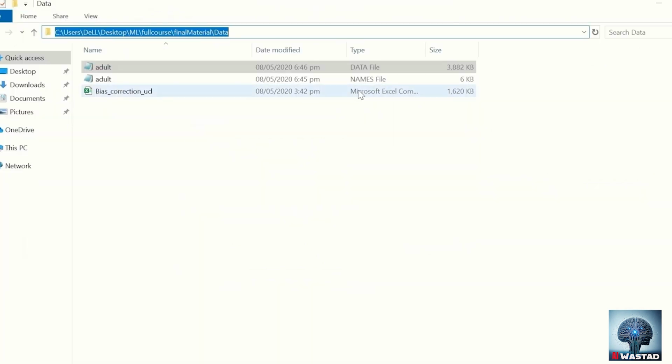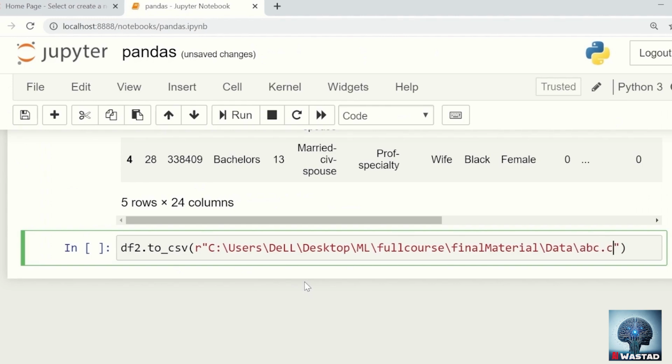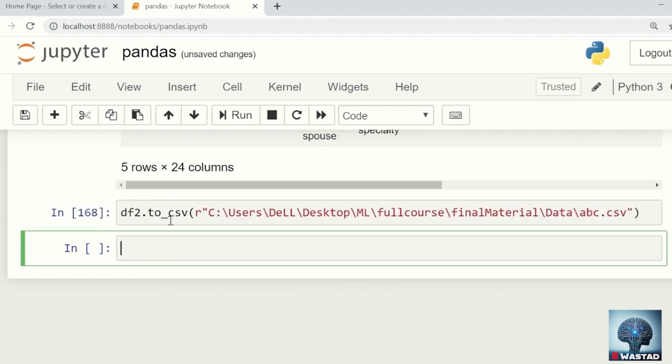In this particular folder, let me copy that, Control C, and let me write that file here, Control V, and let me write that file name as abc.csv. So this file should have been created there.